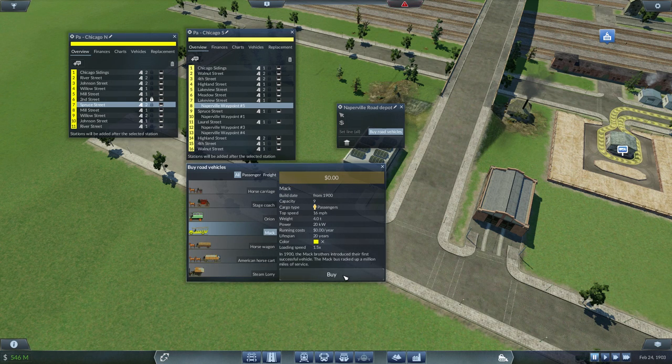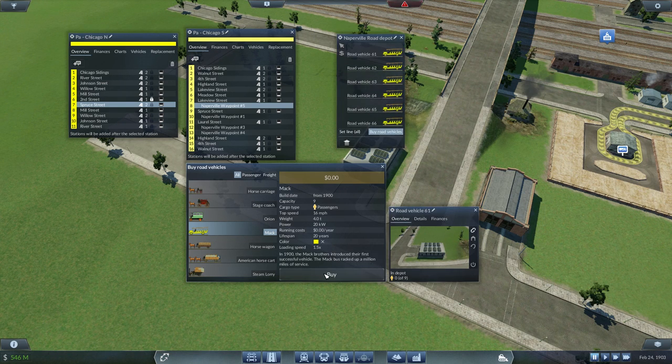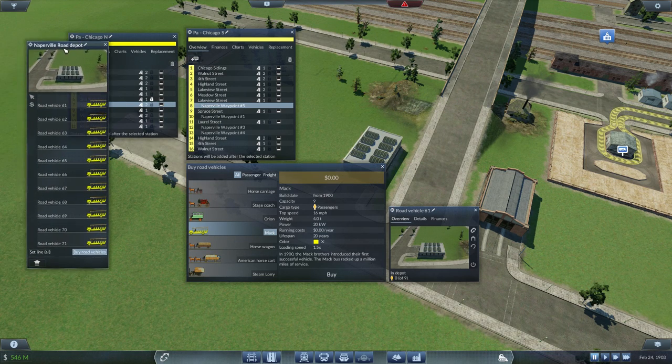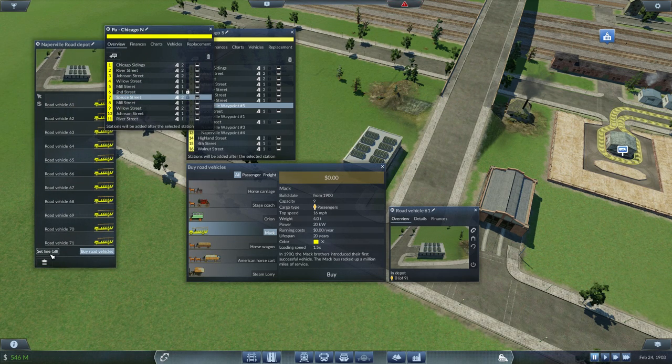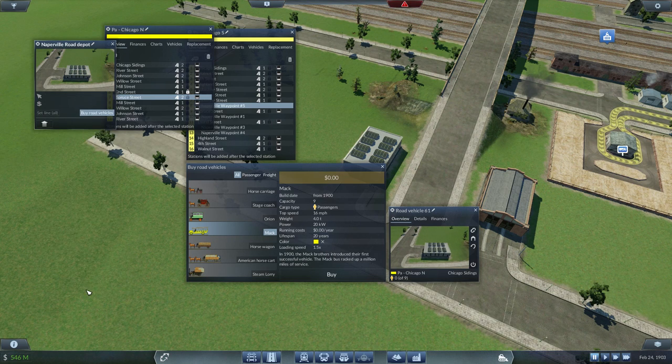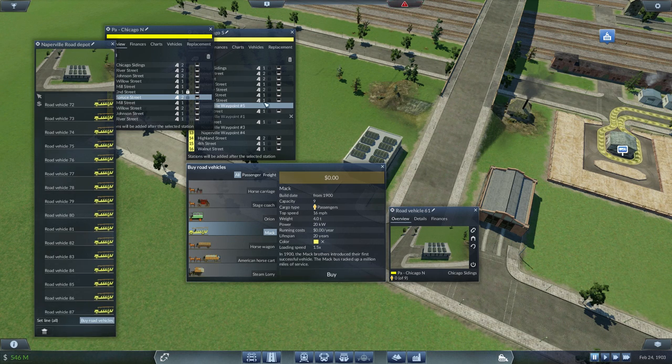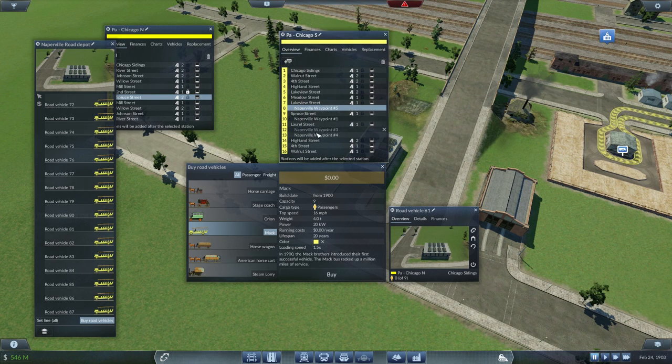So we're going for a Mac. Return of the Mac. And we're going to go for 1, 2, 3, 4, 5, 6, 7, 8, 9, 10, 11. So 11 for 11 stations. Yep, that makes sense to me. For Chicago North. And we're going to do this, and we're going to go 1, 2, 3, 4, 5, 6, 7, 8, 9, 10, 11, 12, 13, 14, 15, 16. That being said, those are waypoints, so we're going to take 3 off.